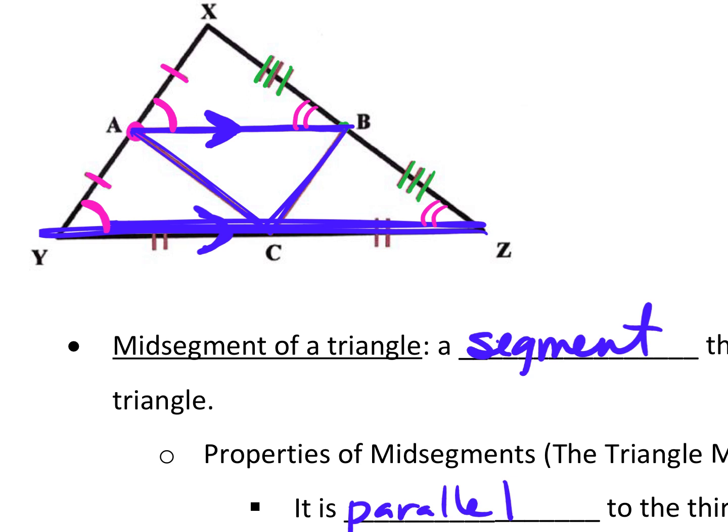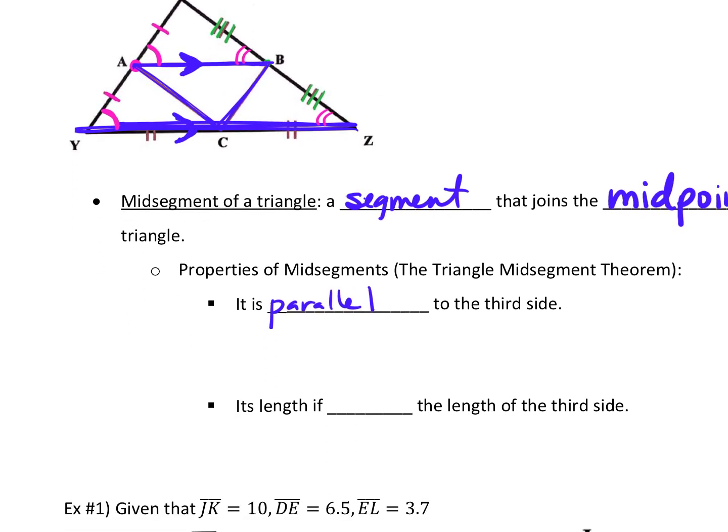Chapter 3, chapter 4, we just kind of stick them all together and here's what we get, mid-segments. So you will have parallel lines, which means you will have corresponding angles that are congruent. And then this is the one that shows up more often. The other one is its length, not if, is half the length of the third side. So a mid-segment will be half the length of the side that it's parallel to.